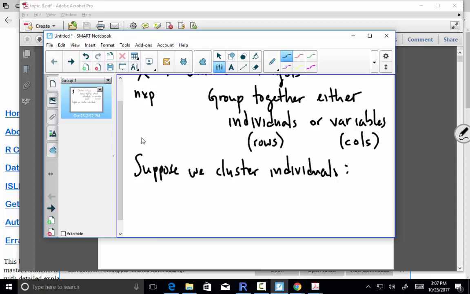Okay, so if we cluster individuals, then everything is going to be driven by what's called a distance matrix. This is what we're going to work with. We've been working with covariance matrices, doing inference and principal component decomposition.